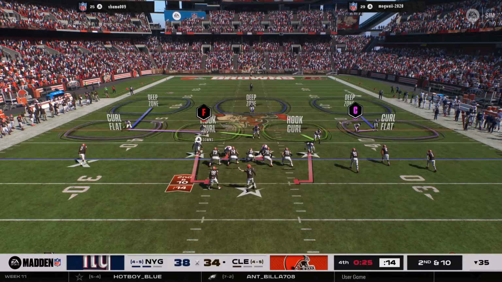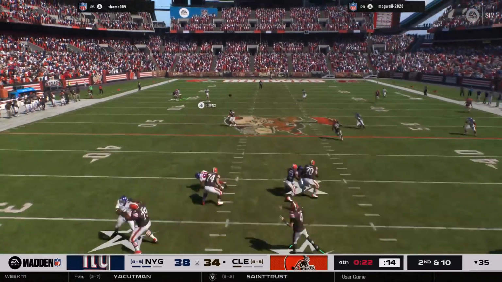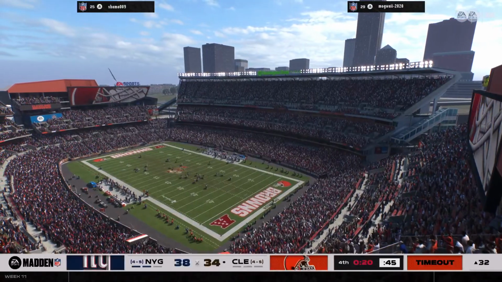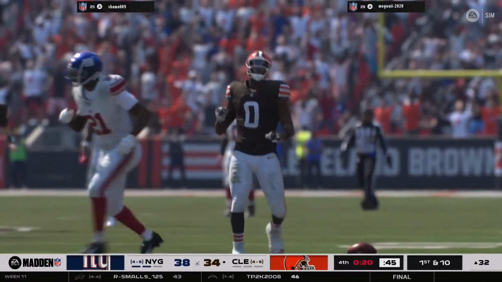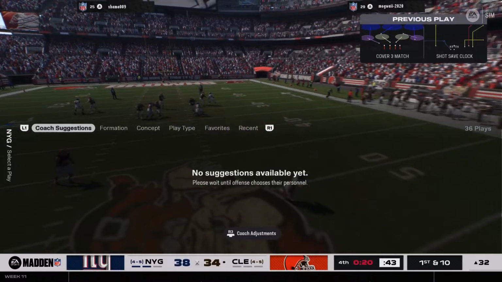Ready. Back to the air once more on 2nd down. Again, working deep downfield. And he's taken down inside the opponent's 35. Browns going to use the last of their timeouts now. The clock will stop with an even 20 seconds to go.